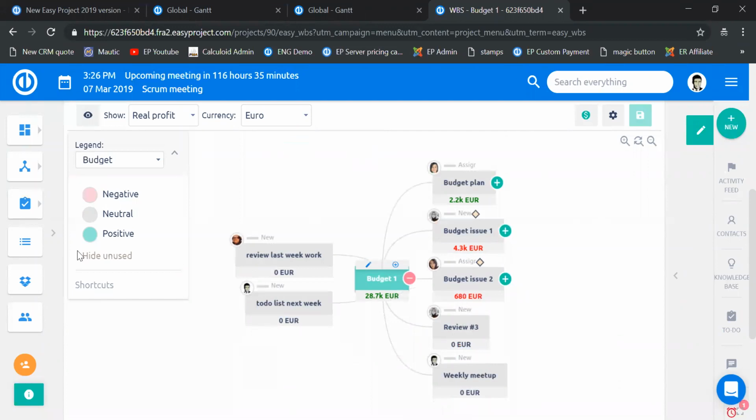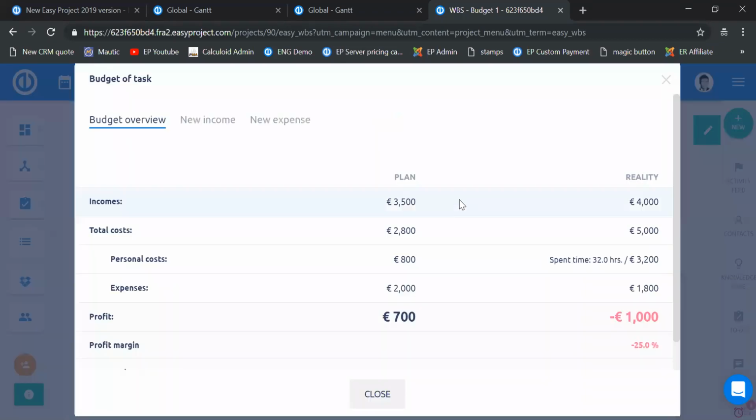Here's the dungeon that we can use. So you can see that, for instance, the project is showing in green because the total overall is actually positive. We can also see the budget on each of the entities over here. In green, it will be showing, of course, what's positive. Here is showing what's negative in red. And we can click on it and see it in more detail.